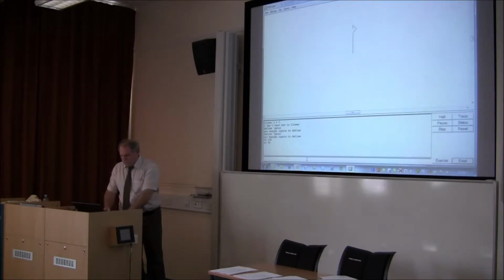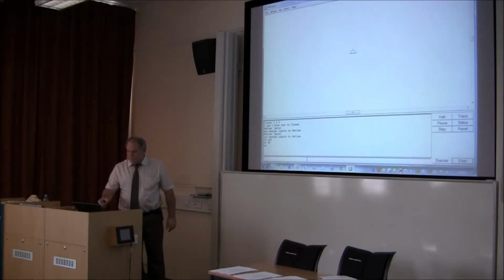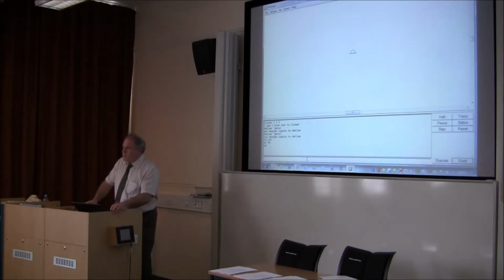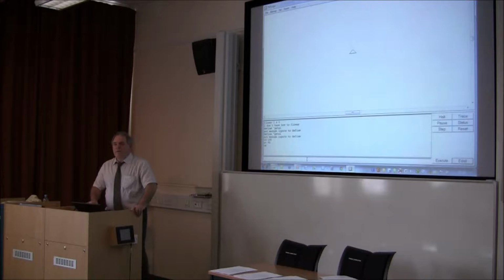When you've done some drawing, if you want to start again, CS is clear screen. So my challenge for you is you've got 5 minutes to see how many polygons you can draw with your turtle using just those basic commands. Perhaps start with a 3-sided polygon and then a 4-sided polygon and make your way up. Right, off you go.